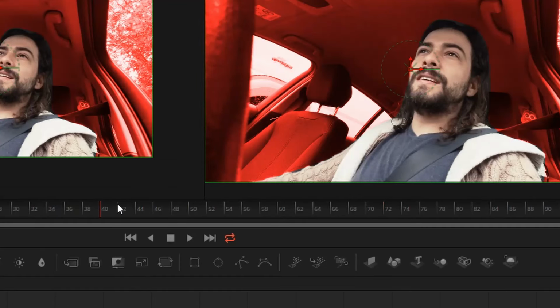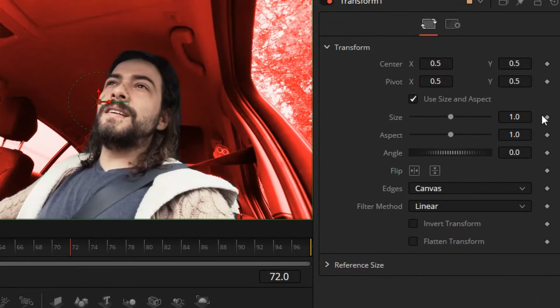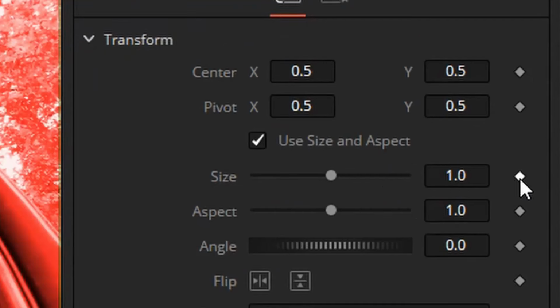We are choosing the moment in time where we want to have the peak of our animation. I would say 3/4. And we set a keyframe with this little diamond here. Wherever we are clicking, it is keyframing the property. So if we want to change the size over time, we click size. If we want to change the position over time, we click the diamond next to position or center.